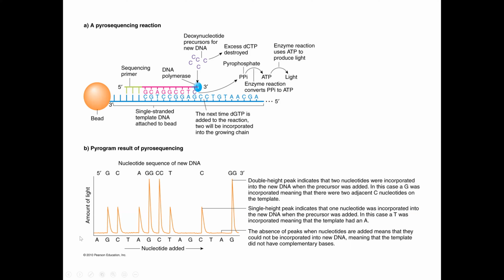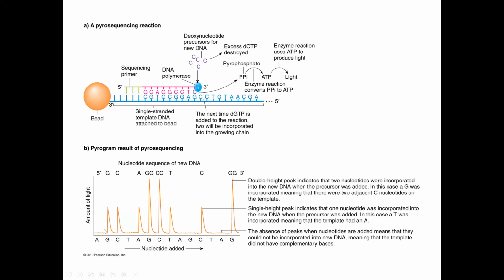So I think it's important here to look at the actual data. All right, so this is the way that data would come from one of these reactions. Okay, so at the top, we're going to have the actual sequence. At the bottom, we have the nucleotide that we added. So notice it's kind of like a repeating pattern. We add A, then we add G, then we add C, then we add T. Then we start over, A, G, C, T again. So first we add A. Nothing happened. There was no light. That meant we didn't add it. So that wasn't what we needed to add.